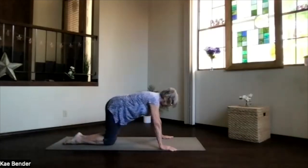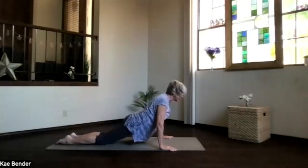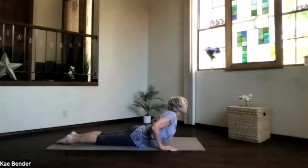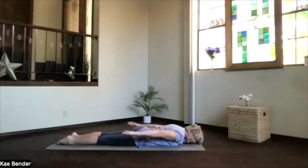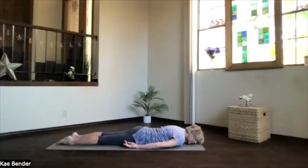And we're going to pivot up and slide the toes back, drop your hips, roll all the way to the floor, and resting crocodile, head to one side, shoulders down, hands, palms up near your hips. Feet stay hip width apart. Exhale any tension. Just let that lower body relax completely.